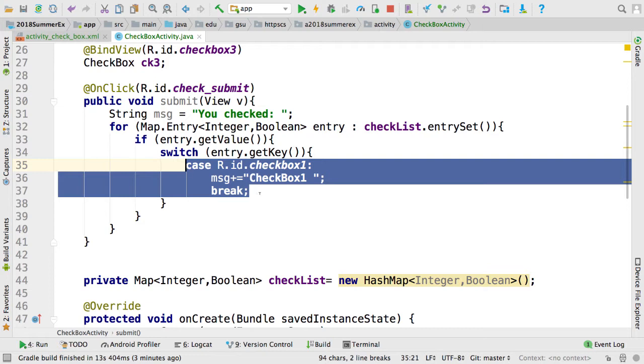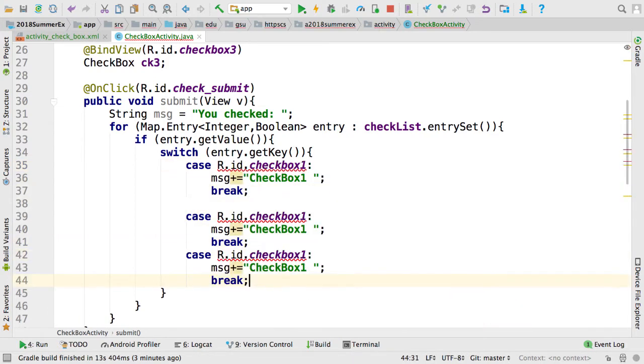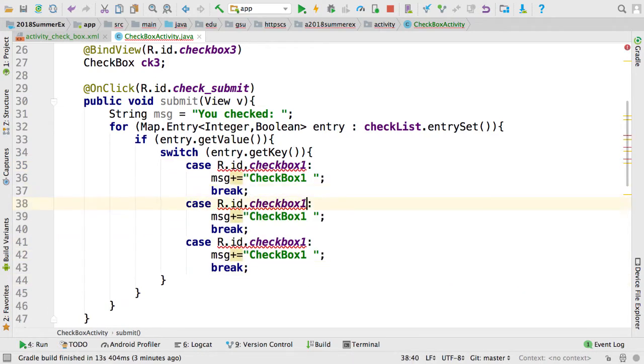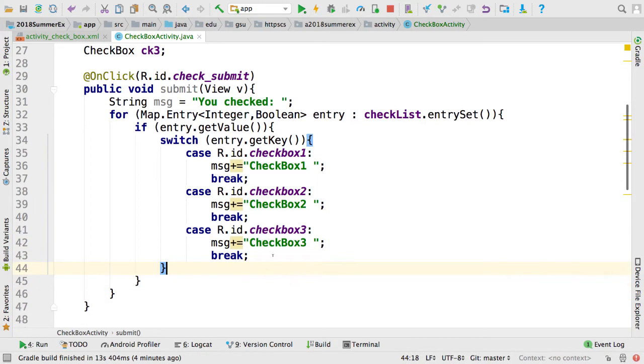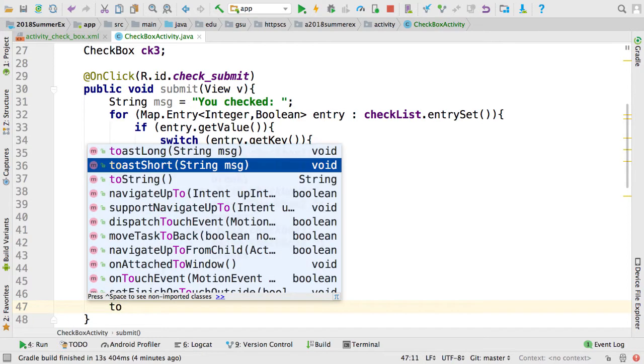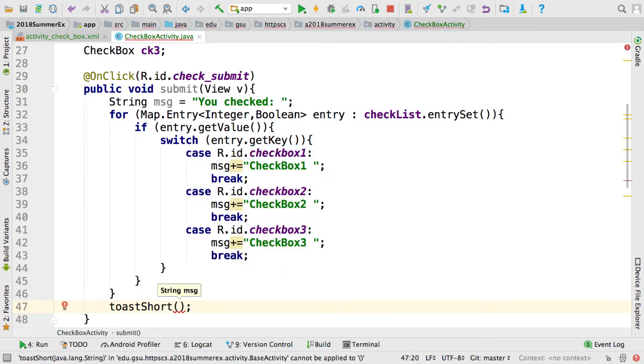Then we put 2 more cases, 2 and 3. And after the for loop, we have checked all the statuses of the checked buttons. Then we can toast this message.